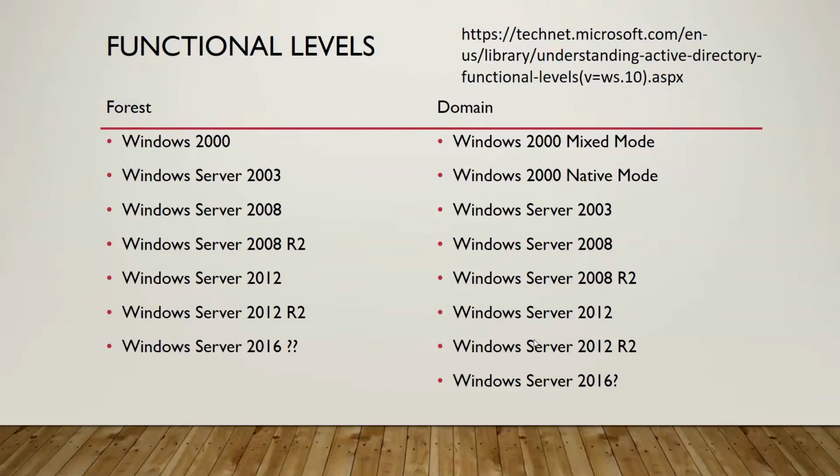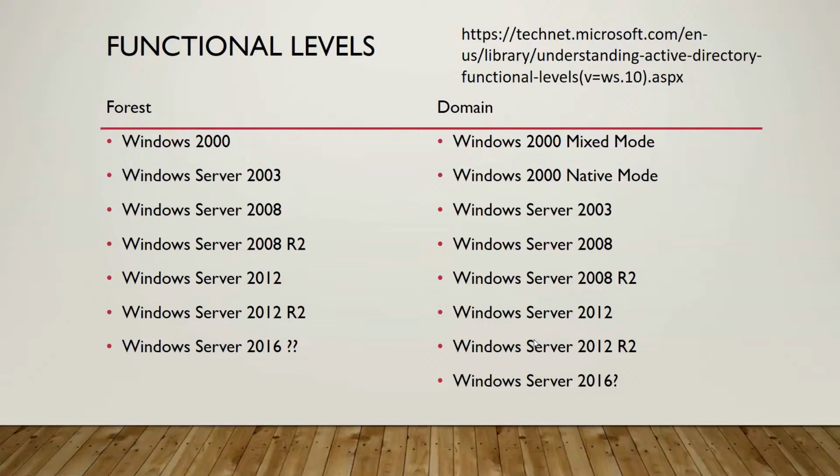At the domain level, we had functional levels as well. We had a Windows 2000 mixed mode and native mode in the original 2000. Mixed mode provided backward compatibility with Windows NT 4.0. Once we moved past that, we went up to 2003, 2008, and so on, and each time, again, additional capabilities were added.